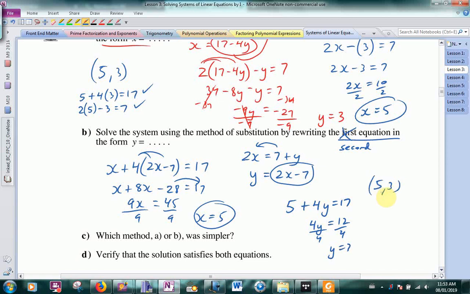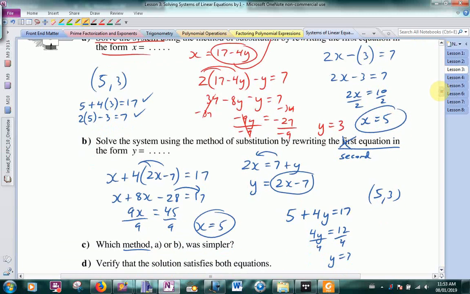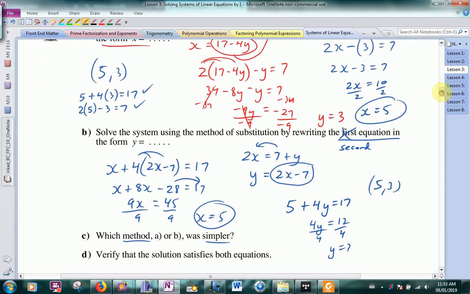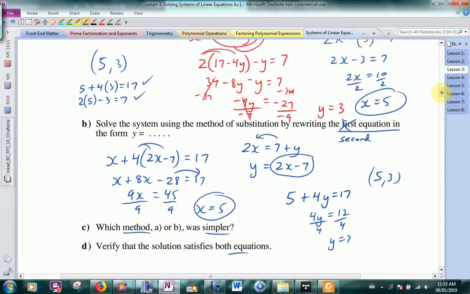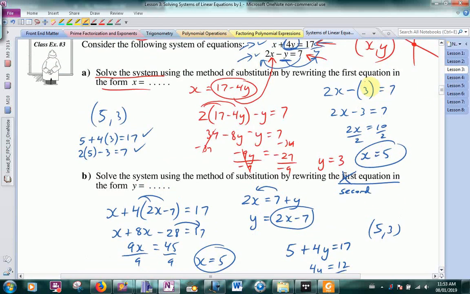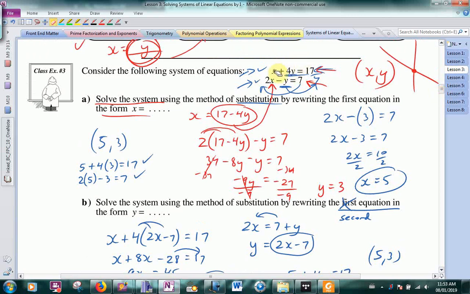Okay? So, either way, if I had to use the first equation, obviously that would have been a lot more difficult. Because to solve this thing for y, I would have had to divide the 4 away. Okay? And I chose not to do that. So to answer this question, they're both about the same amount of work. And, well, I've already verified this point. I know it works in both equations, so that is the solution. So this is substitution. No graph required. Okay? So yes, it's a little more algebra. It's less visual. But I don't know if in senior grades anybody would pull out a piece of graph paper if they had one handy to try to get the solution. Okay? They would do it this way, or maybe with the elimination method, which we will show you tomorrow.